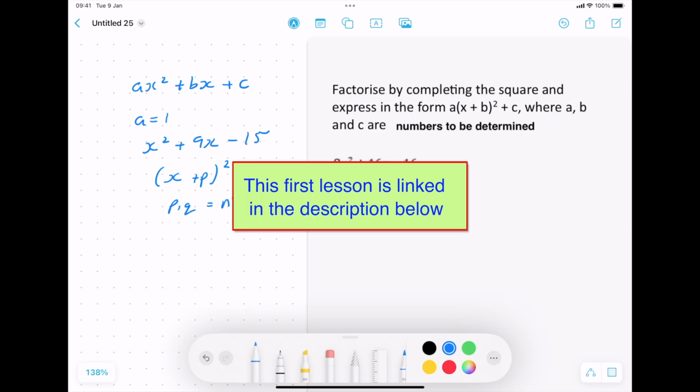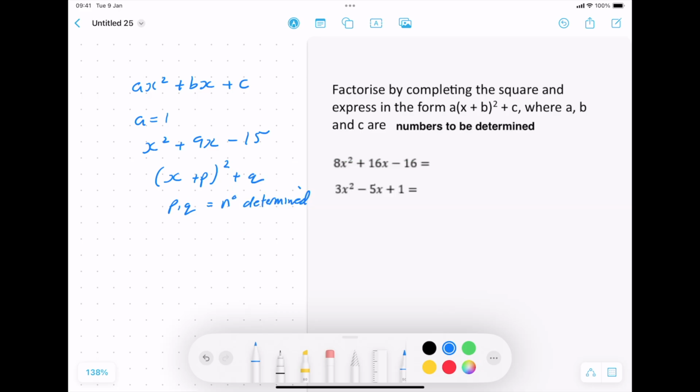In today's lesson, we're going to go through completing the square for quadratics where the value of a, so this one, is greater than 1, which makes it slightly more difficult. And when you factorize these style of quadratics, they end up in the form, which I've just underlined there, with an extra number to determine, so a, b, and c. By the way, the value a there does not correspond to that value of a there. It's just a number to be determined.